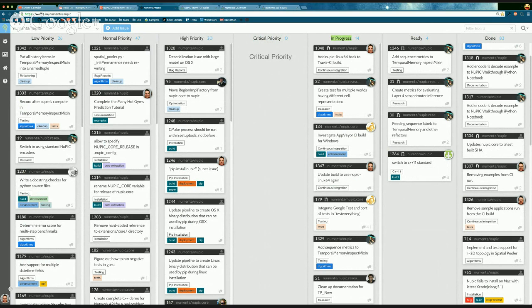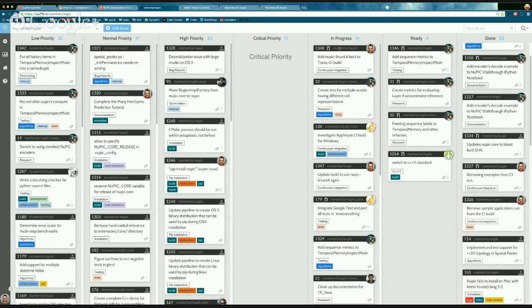The in progress column: if you are a contributor and you create a pull request, this Waffle product automatically labels it as in progress and it will show up in this in progress column. So if you're working on a ticket and you create a PR, it will just pop into in progress.